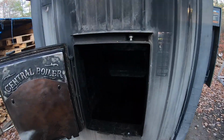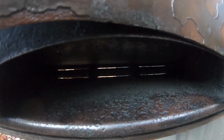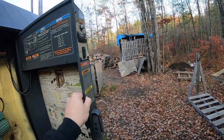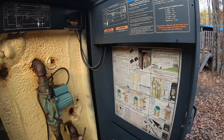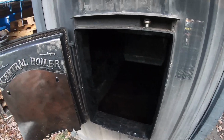So back out here to the machine, as you can see, our damper is opened up because the unit is calling for heat. The water is a whopping 55 degrees. So it's gonna take a little bit of energy to heat this water up to 180. Enough with the talking. Let's light some stuff on fire.